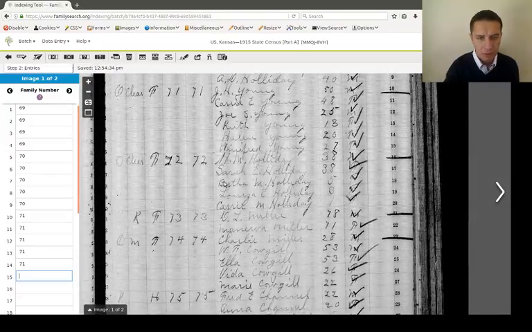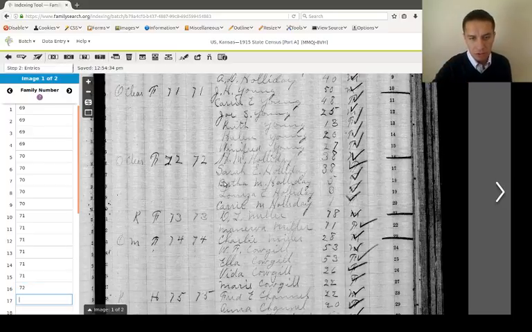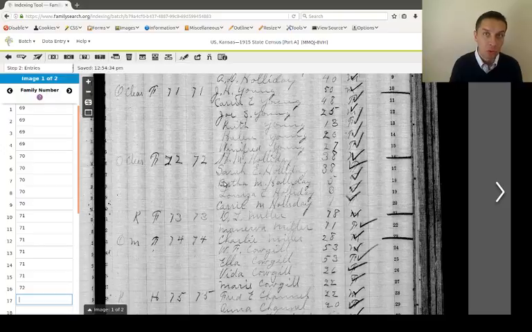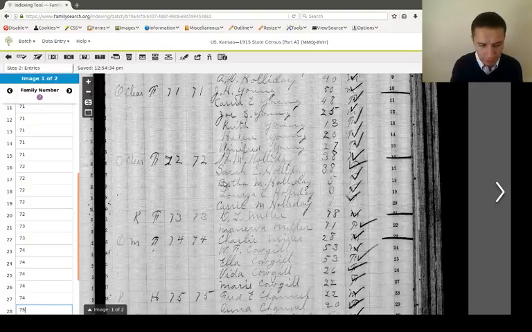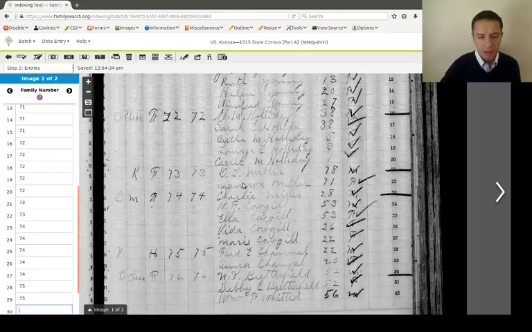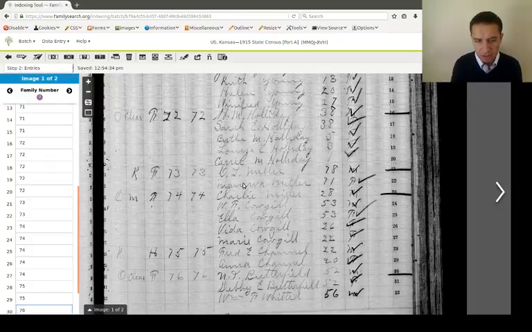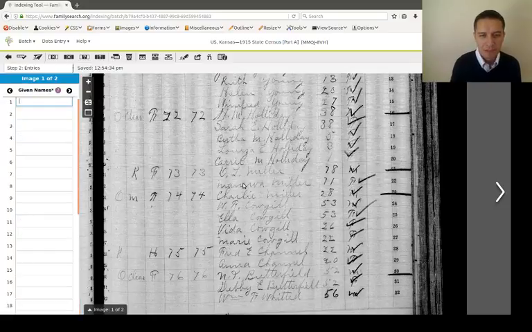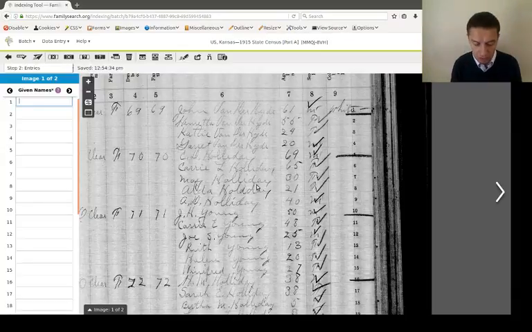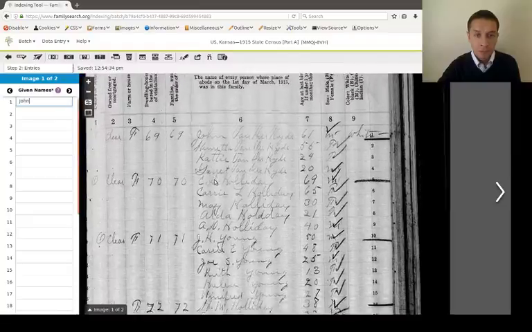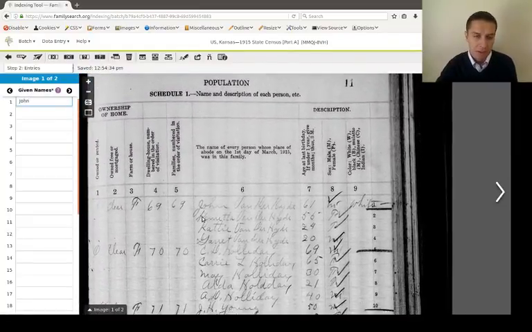Doing family numbers now. Let's see, we're more than 72. And then I count the spaces in between the numbers. So there's 1, 2, 3, 4 empty spaces. That's how many times I'm going to do Control D. And now I'm on line 73 or line 21, which is number 73. There's only one space, only one hit. 1, 2, 3, 4, 75. I'm on 28. I'm not really looking at number by number. I'm looking at the spaces in between numbers, if that makes sense. And then I verify when I'm done by looking at the line number that I got to. So I make sure that my input is good and then I'm matching. I mean, that's kind of how I verify.